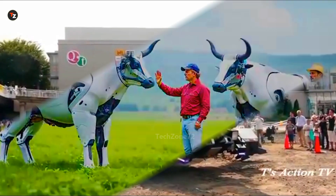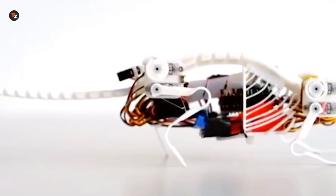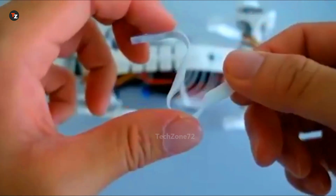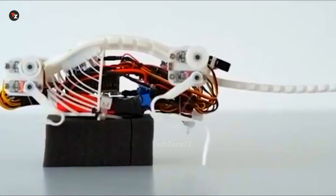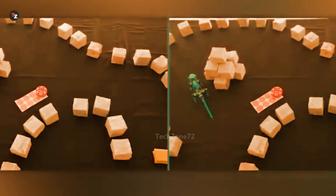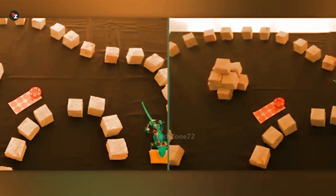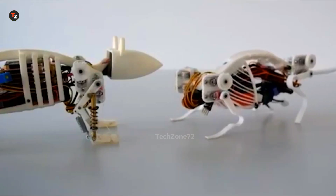The Niamo Robomouse is useful not only for studying the behavior of real mice, but could also help in future rescue missions. Niamo can run for up to 25 minutes on a single charge and weighs only 275 grams, making it about the same size as a real rodent. Picture rescuers arriving at a collapsed building, opening a case, and dozens of Niamo spreading out to search for survivors. This Robomouse runs on an affordable Raspberry Pi Zero single-board computer. Thanks to its ultra-flexible spine, the new version can navigate a maze 30% faster than the previous one and even stay balanced on just three legs.